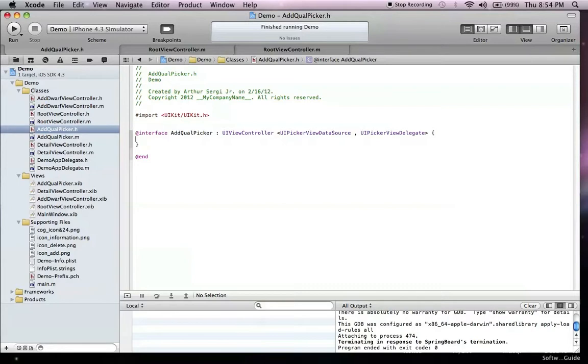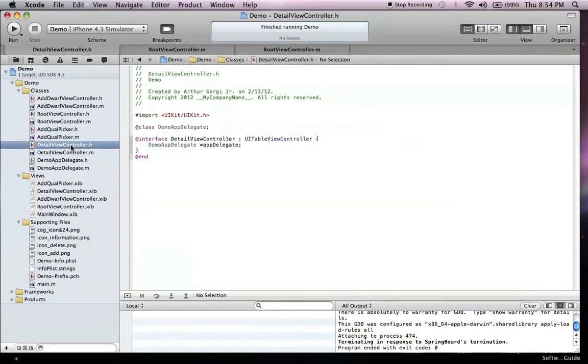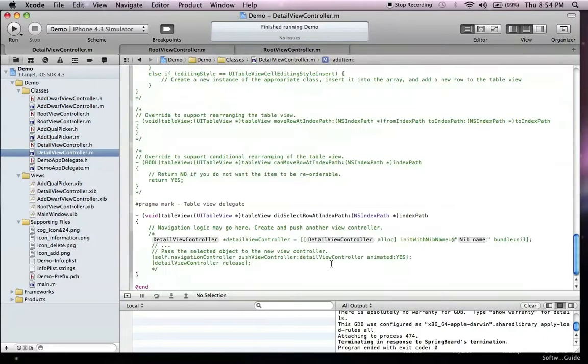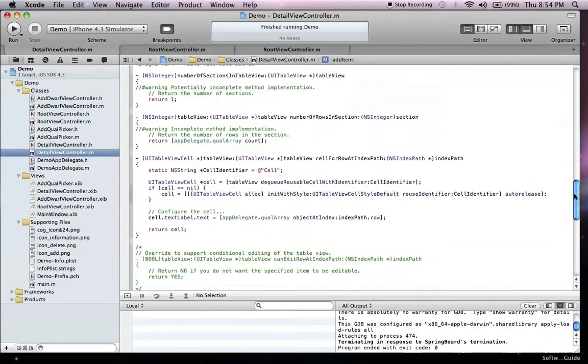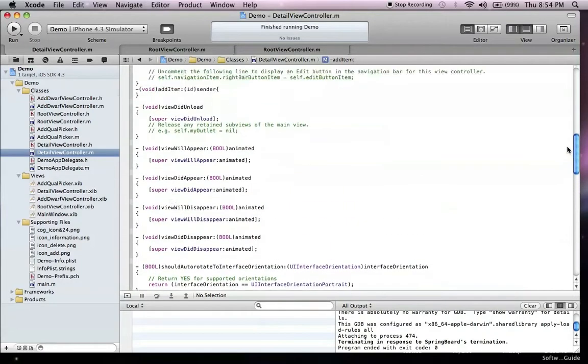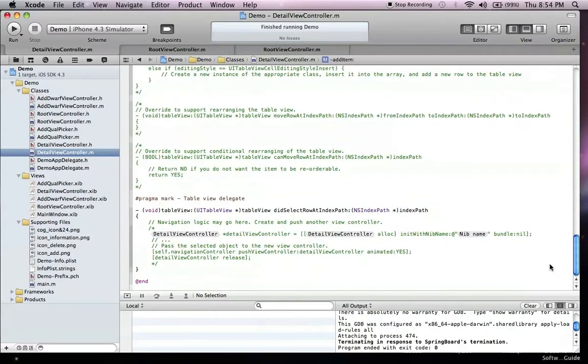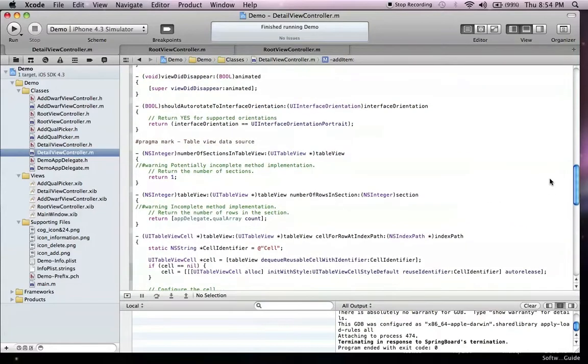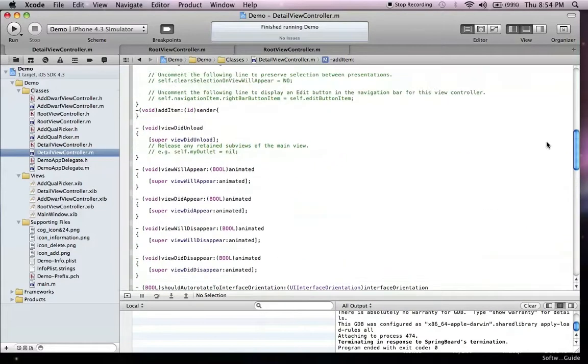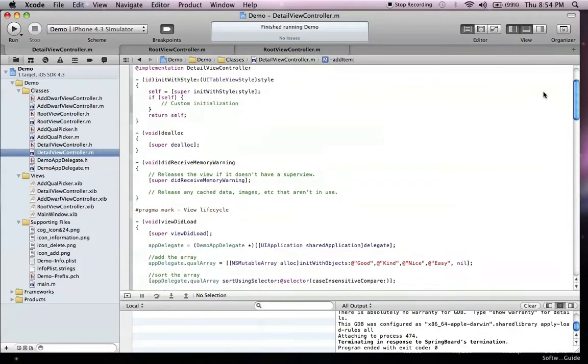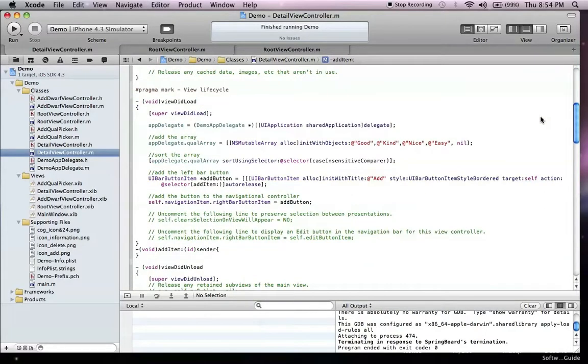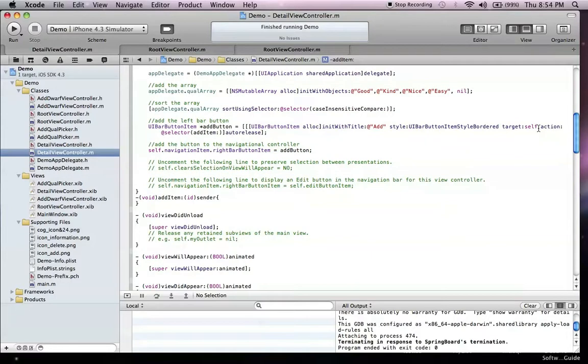So what we then have to do at this point is we're going to go over to the detail view controller, right, in here, and we're going to look at that method again that we set up, which is, hang on, I think I jumped it. There it is. Right here.